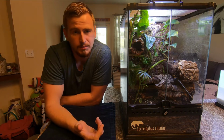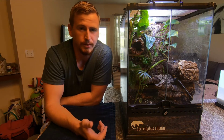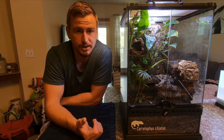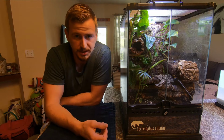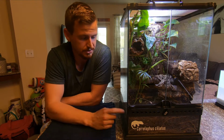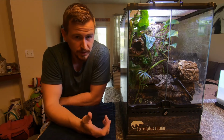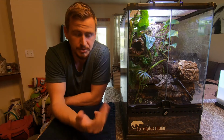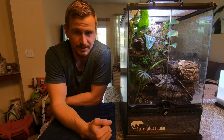That just, I think, makes it better than having a ceramic or plastic water bowl in there. I think it looks a lot nicer, and it's really easy to make. You just need styrofoam, cut it to size, silicone, and some dirt. Just use the same dirt that you use in the substrate. But really, once you have the water bowl, food dish, substrate, that's kind of all the requirements that you really need.